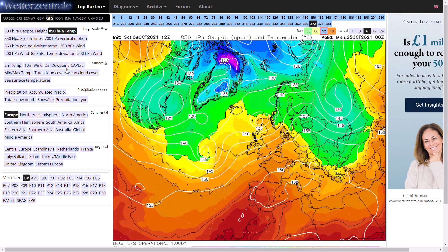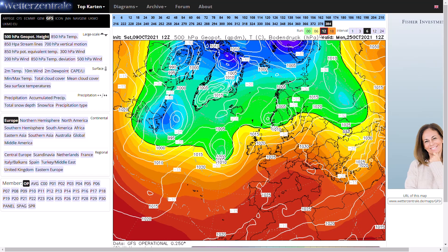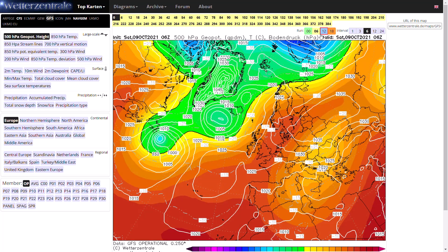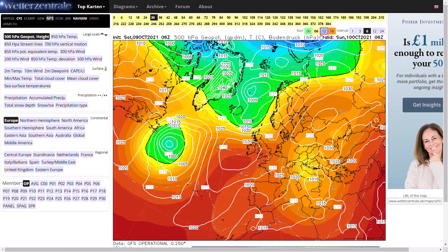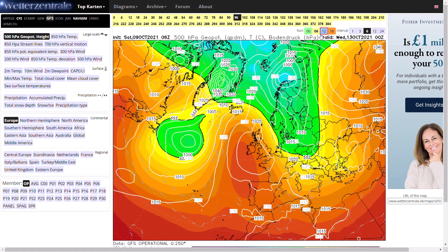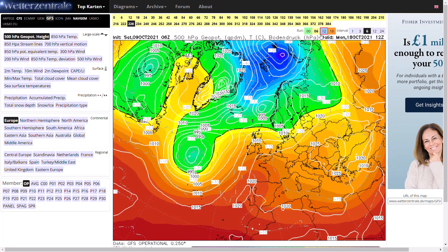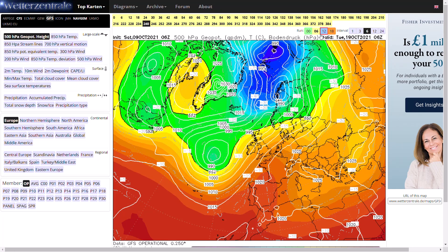Towards the end of the 12Z run there's more of a westerly regime as that blocking slowly breaks down. If we look at the 6Z, it's going to be very similar up until day 10, but what's changed is that Greenland blocking, which shifts the outlook towards the end of October. Again high pressure around, a brief northerly flow, some cooler conditions, and then we maintain that blocking up towards Greenland - it's a bit stronger towards day 10 than on the 12Z. These models are just taking the latest data so both the 6Z and 12Z are likely to be wrong at this sort of time frame - they generally get the patterns right but air masses can show quite large differences, so we have to take each run with a pinch of salt.